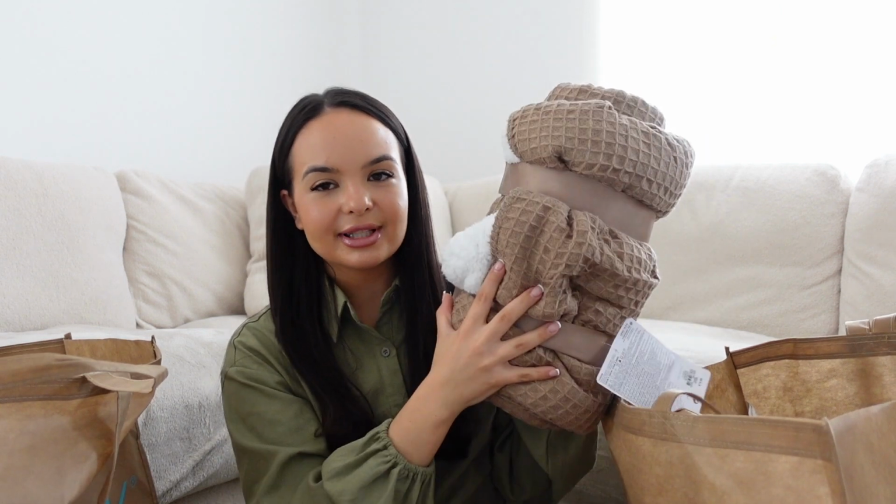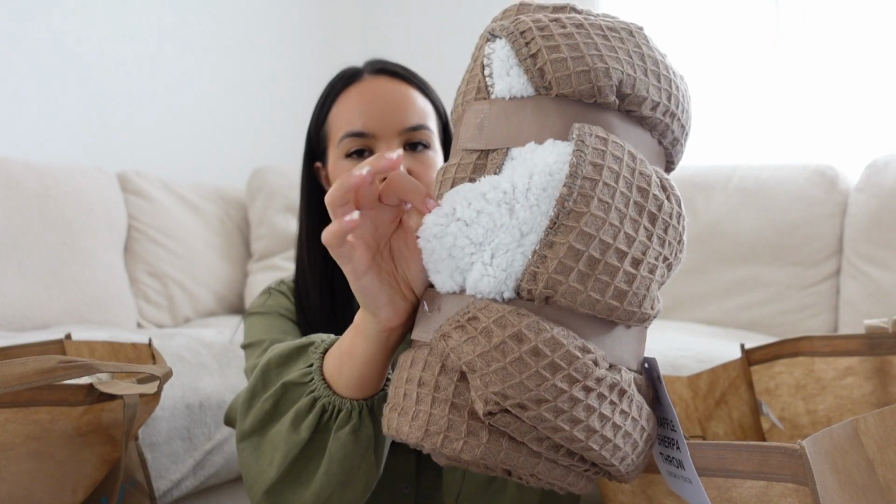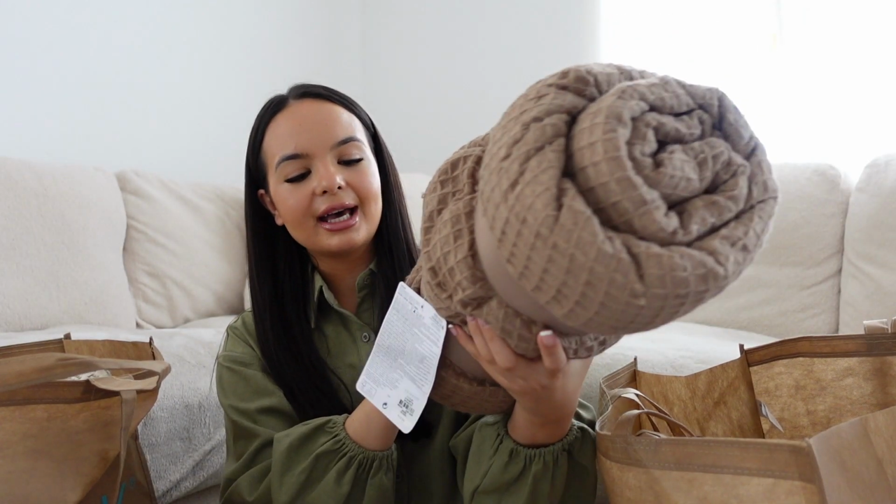So next up, I picked up this throw. This one is a lot bigger than the other one. This one is a lot smaller. I love this. I just thought this would be perfect just to cozy up to in the evening. I love the brown tones. As I said, I wanted to bring more of those browny, earthy, autumnal shades into the house now the seasons are changing. So I saw this, definitely warmer on the inside, which I love. And this one was £16, so just £2 more than the other one, which I love.